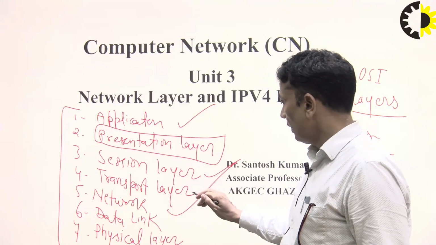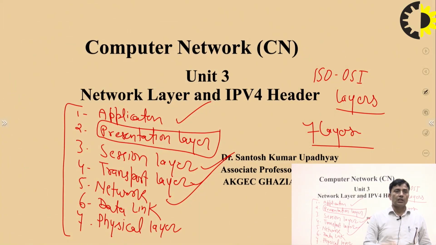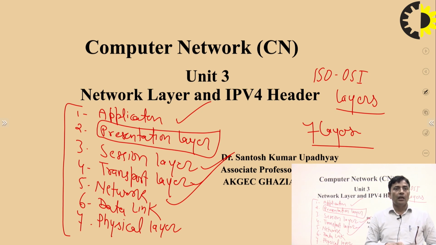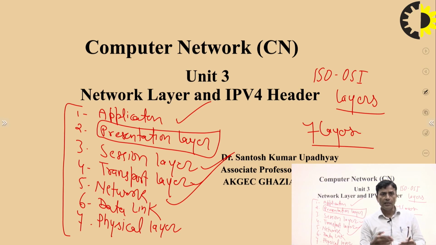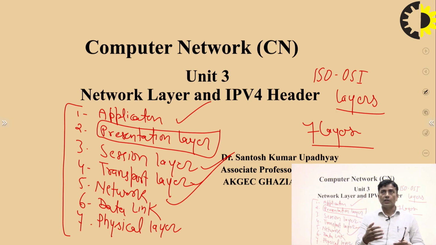Transport layer. The function of the transport layer, as we know, is process to process communication. This is the layer that ensures your data or information is delivered end to end, that means from process to process. What is the meaning of process to process? At the same host, same machine, same computer, a number of processes are running. Some process of mail transfer is running, some process of web browsing is running, some process of file transfer protocol is running.